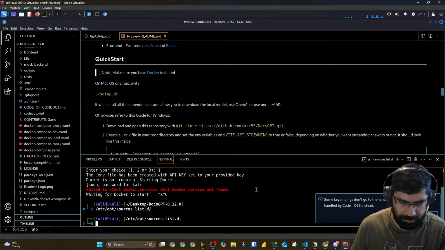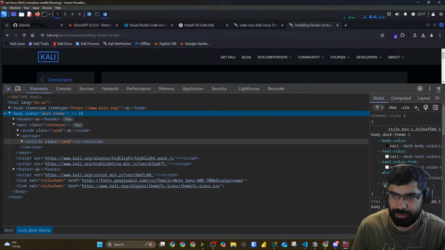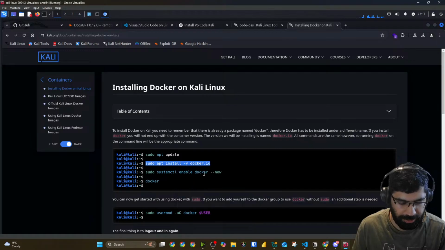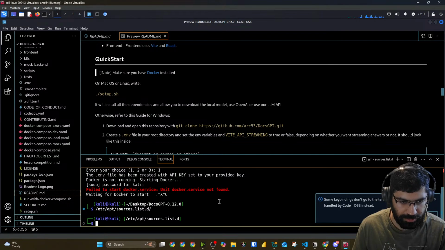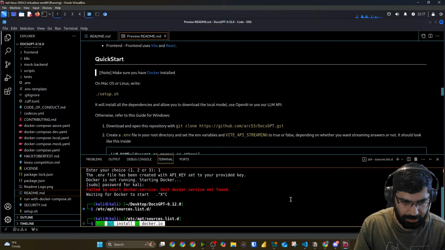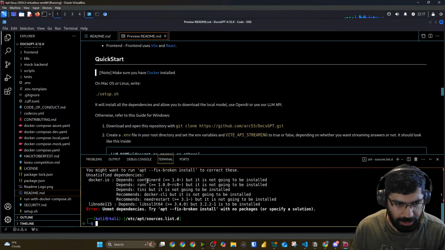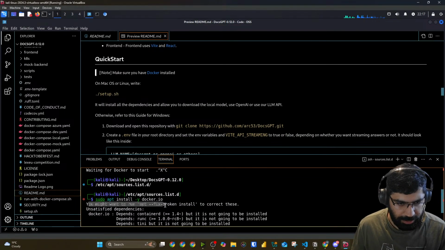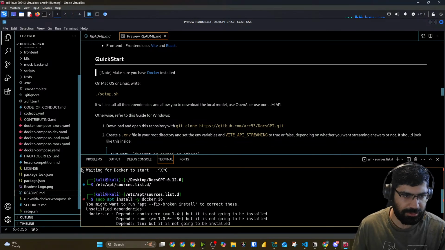Okay. Why do things never get copied in this world? Copy. Okay. Docker.io. You might have to run fix broken install.